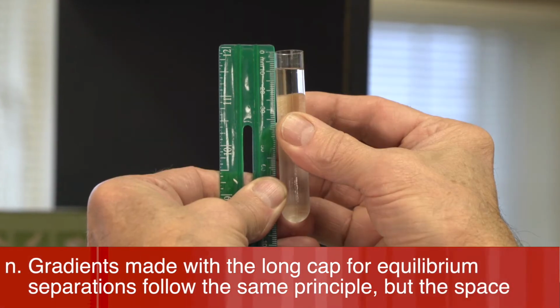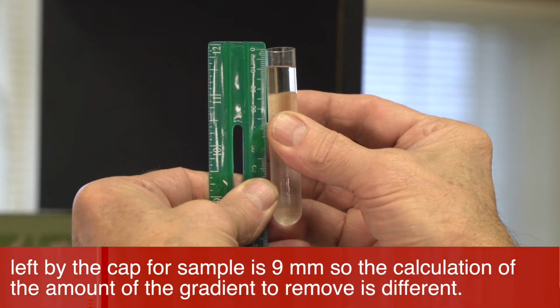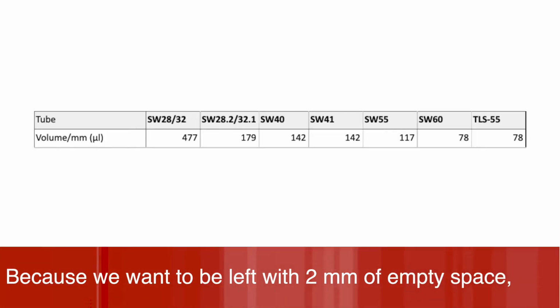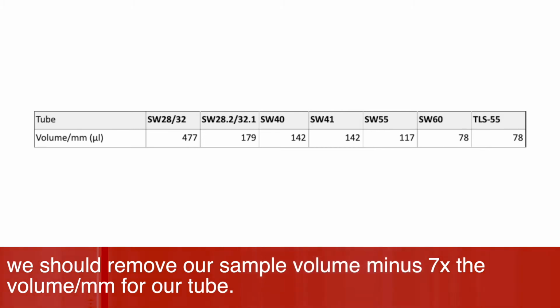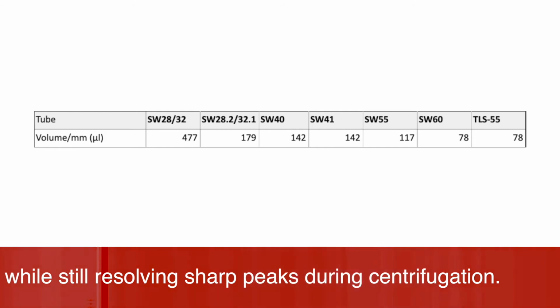Gradients made with the long cap for equilibrium separations follow the same principle, but the space left by the cap for sample is 9 millimeters, so the calculation of the amount of the gradient to remove is different. Because we want to be left with 2 millimeters of empty space, we should remove our sample volume minus 7 times the volume per millimeter for our tube. The nature of equilibrium gradients allows any sample volume within reason to be layered on top of the gradient while still resolving sharp peaks during centrifugation.